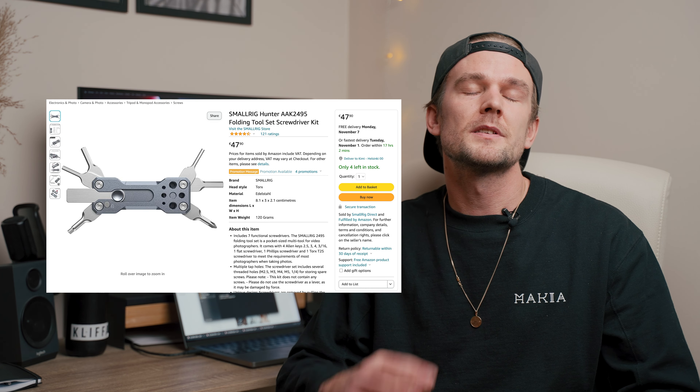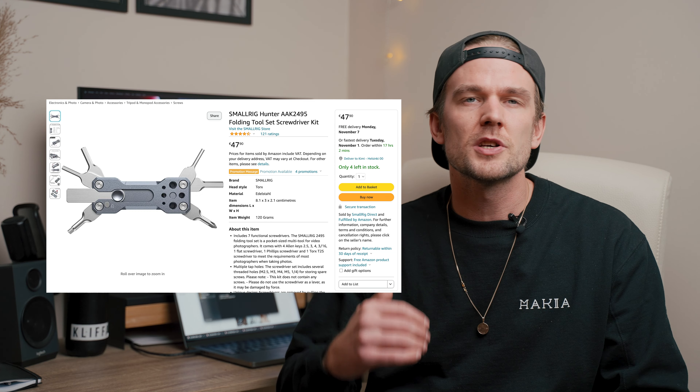For the eighth one, we've got a camera multi-tool. There are plenty of camera tools out there — this is just one example of what you could buy. I'm using one like this at the moment. If your friend is using a DSLR, mirrorless, or cinema camera, they're always going to need one of these. There are hexagon screwdrivers and all kinds of things in it. It's a multi-tool — buy them a multi-tool.